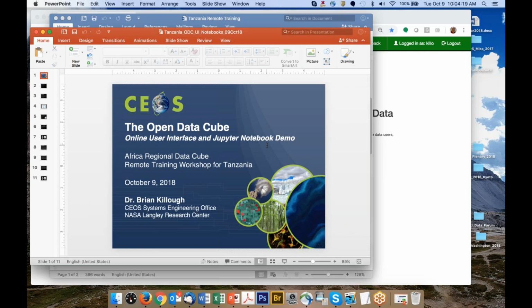Did you say you were from private sector? Yes, we are from the private sector. Excellent. One of the nice things about the Open Data Cube is that it is possible for the private sector to access, because all the satellite data is free and open. You could develop your own user interface on top of the cube to develop a specific product. Let's say you wanted to create an agriculture product with a specific algorithm that you want to run anywhere in the country at any time. You could build that into a little user interface that sits on top of the cube and allows you, as a company, to generate these products at any time and provide a specific product for someone. So there's a lot of flexibility in this from the commercial perspective, which I think is pretty exciting.